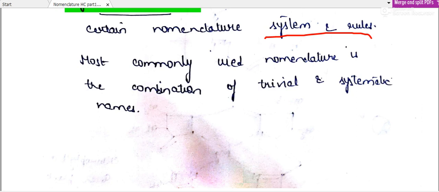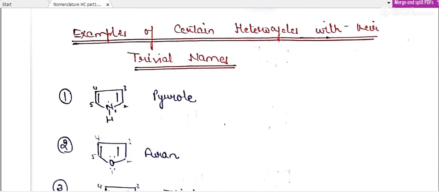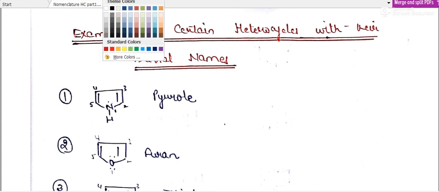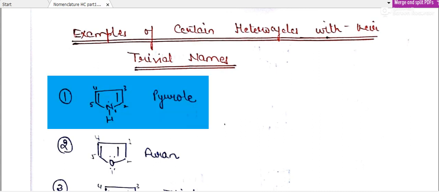Now, in the notes, you have been provided with certain heterocyclic compounds with their trivial names. Almost 32 or 33 structures are there, and you have to memorize the structures. इनको बार बार लिखिए, इनको बार बार याद कीजिए. इनको याद करना ज़रूरी है, और धीरे धीरे ये याद होते भी जाएंगे once you start dealing with these compounds. But for the time being, the assignment is that the list has been provided to you, and you have to memorize the structures along with their trivial names.